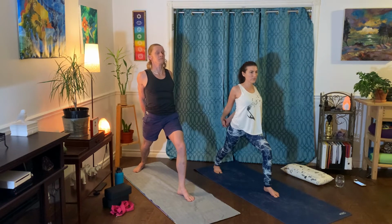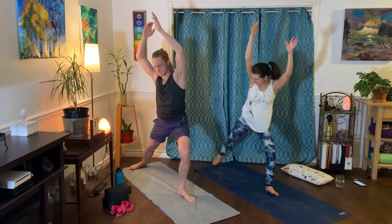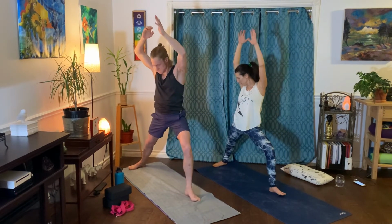Exhale, all the air out. Inhale, arms come up to the ears. Bend the knees and then step back about a foot. Right foot is parallel to the back of the mat. Open up the arms parallel to the floor. Lengthen through the arms, gazing over the left middle finger.